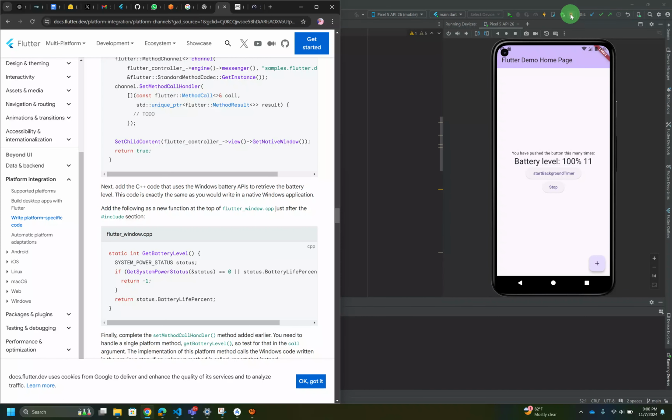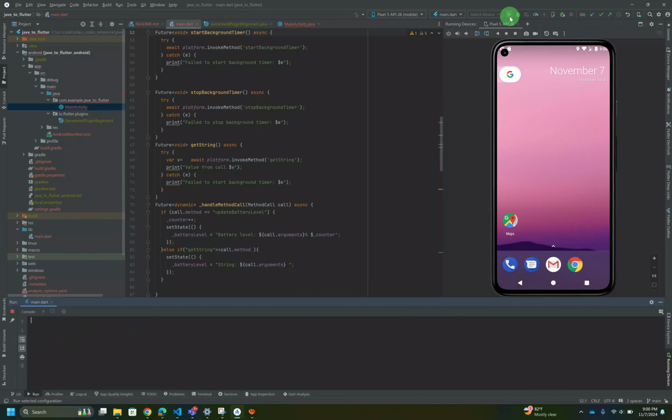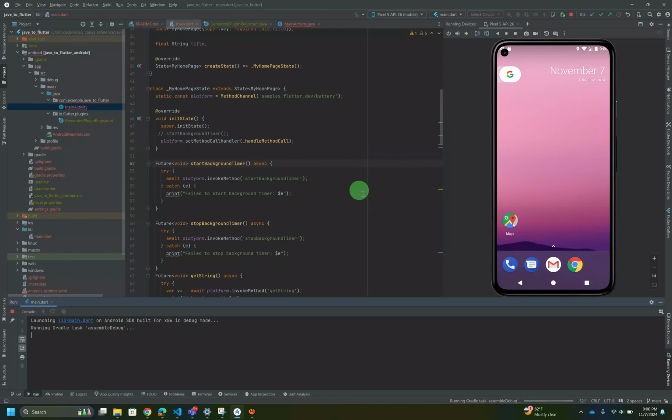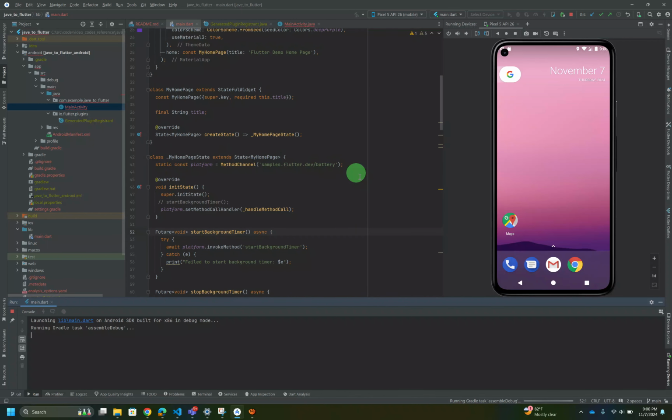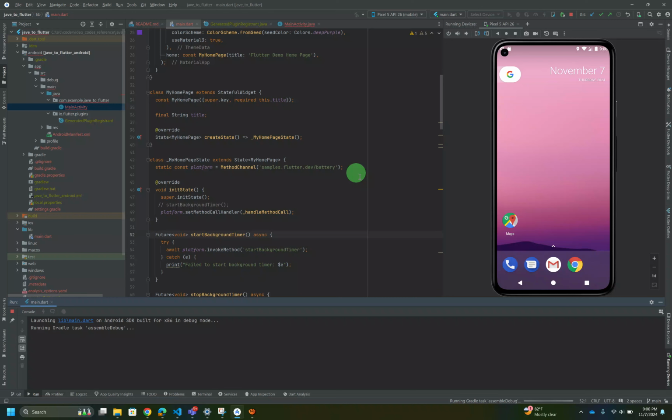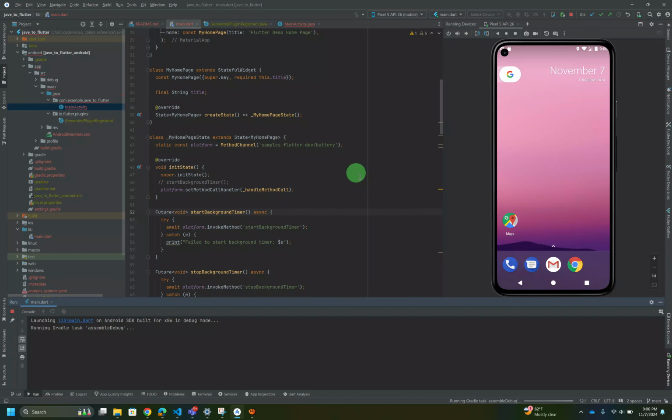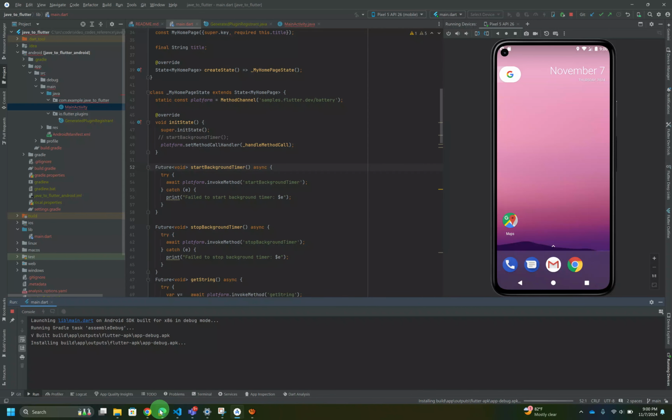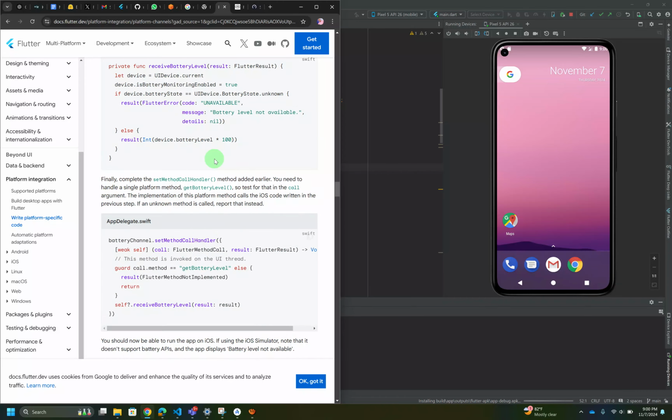So I'm going to stop this app and run it for us to see something. This particular tutorial is for you to know how to connect from your Dart activity, your Dart project, to your Android project with code. Like you have a library in Android that you want to integrate in your Flutter projects, you can actually connect it. But before we go into it proper, let's look at the documentation here.